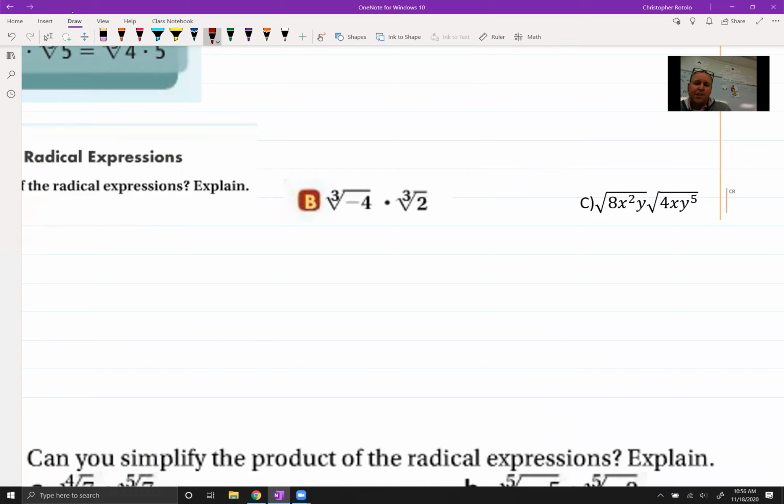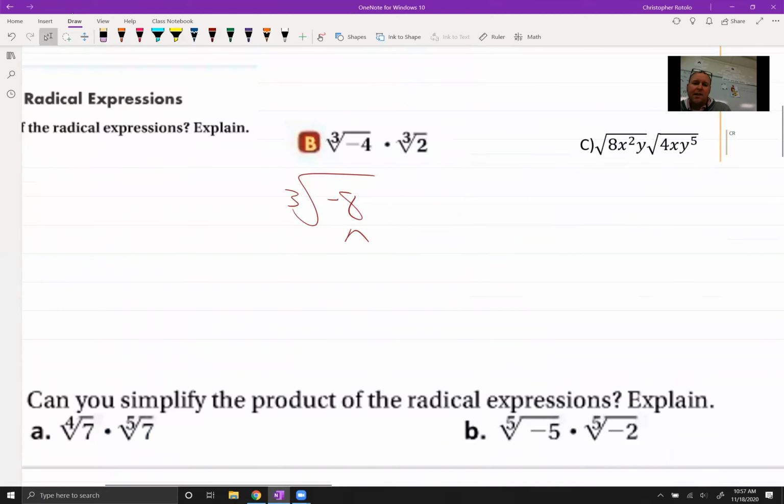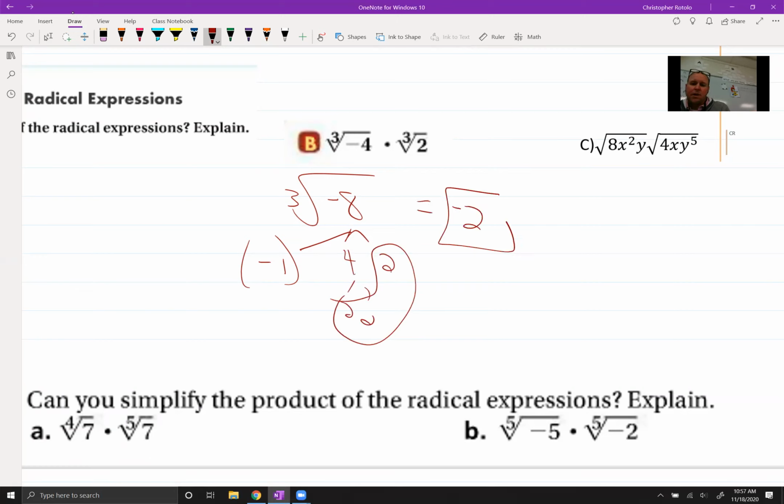So that means I can put these together. I want the cube root of -8. That's something we can break down. Remember, I'm always going to use a third one. So -1 is definitely coming out of here. 8 is made up of 2 and 4, and that's 2 and 2. So I get a trio of 2's. That means this final answer is -2. The cube root of -8 is -2. Double check: -2 times -2 times -2 is -8.